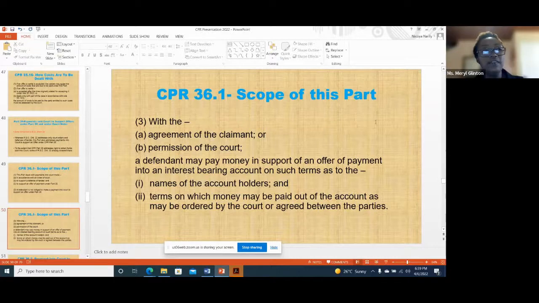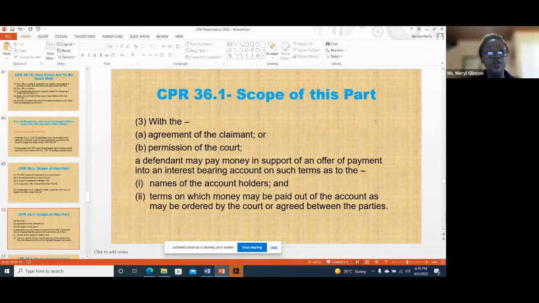It's something that parties, I think, have already been doing, but this addresses it specifically in relation to offers to settlement. So where there is money being paid in support of an offer to settle, then either with the agreement of the claimant, remembering that it would be a defendant paying in, or on a counterclaim, switch the parties, or with the permission of the court, instead of paying money into the court itself, you can pay that money into an interest-bearing account. But any agreement or any order that you give for permission to do this must state, firstly, who the named account holders of that account will be, and any terms and conditions as to when money can be paid out of that account. You must stipulate for that.